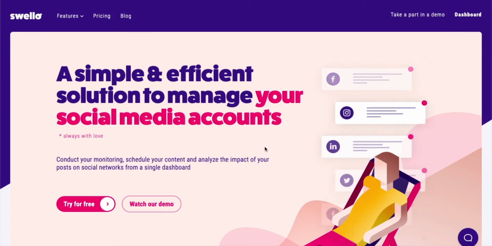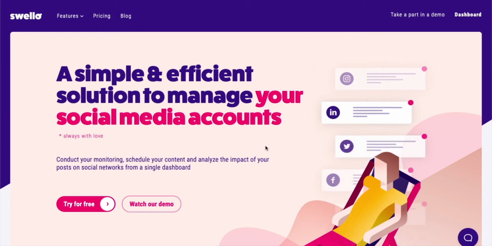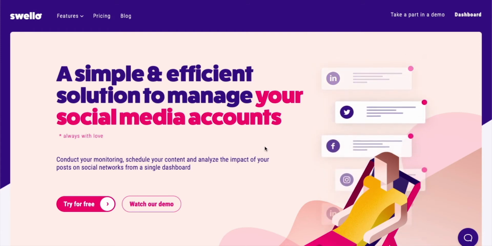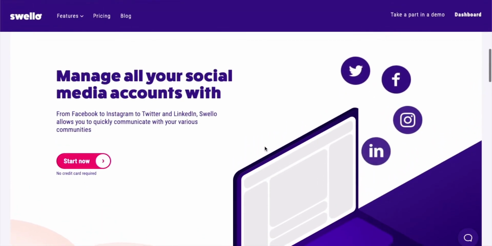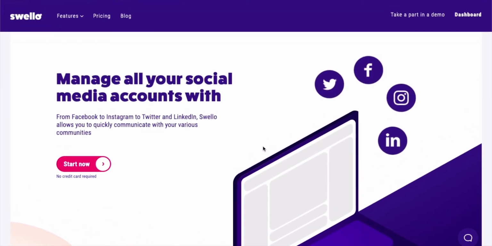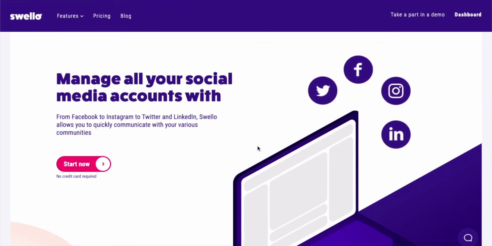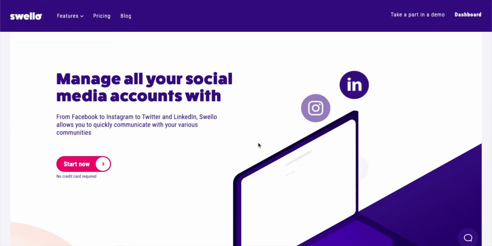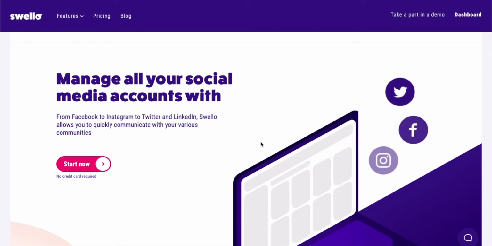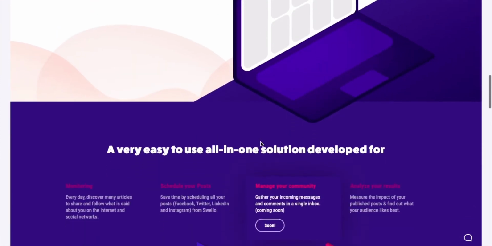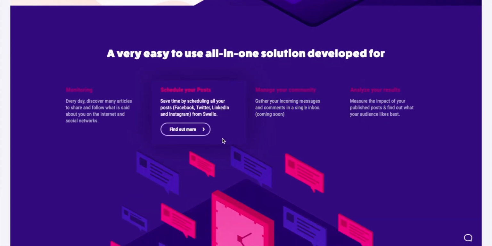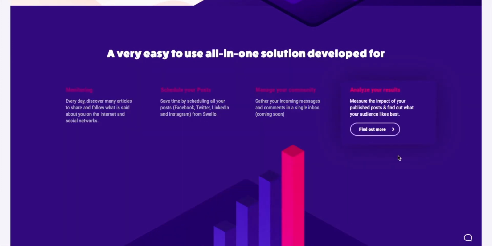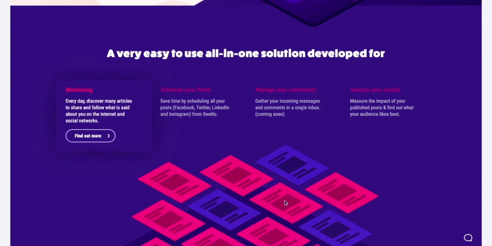We've decided to present to you all Swello features that will make your life easier when managing your social networks, being LinkedIn, Twitter, Facebook and Instagram. Swello targets all professionals in the communication area, so whether you're a freelance, SME or corporate, and enables you to gather all your social profiles on one and unique dashboard, uniting three major tools: the monitoring tool, the scheduling tool, and the analytic tool. We'll look into them during this presentation.